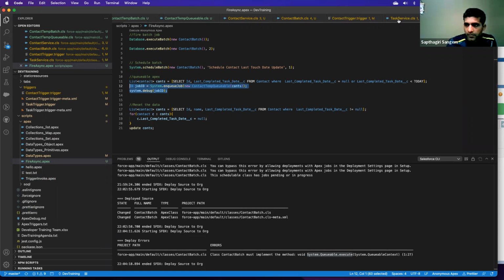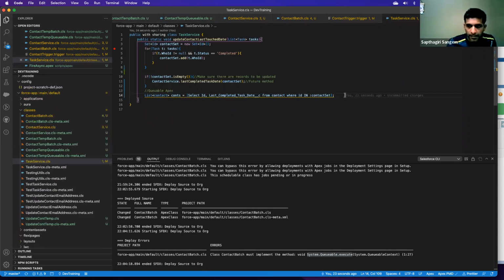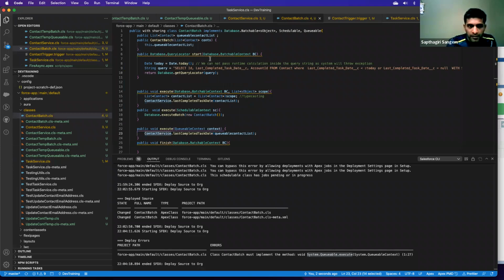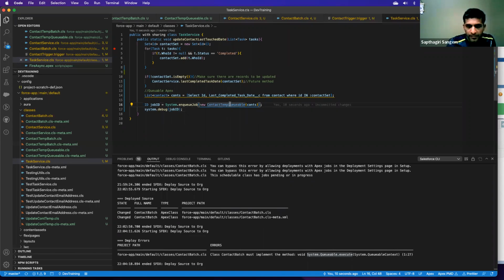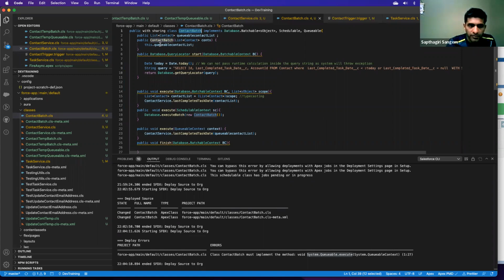So now let's go back to task service. System.enqueueJob, and we need the contact queuable, I mean contact batch. So we are passing that constructor, and immediately it will assign that list through the constructor to the queuable contact list, and then it will execute this method.